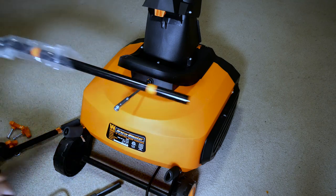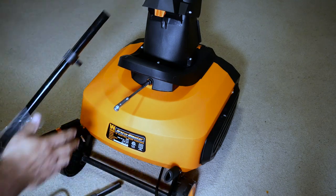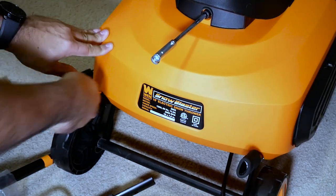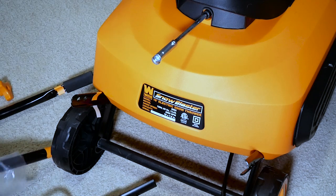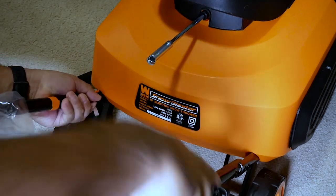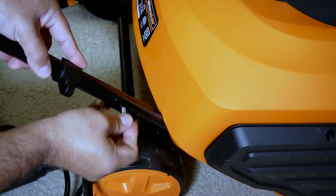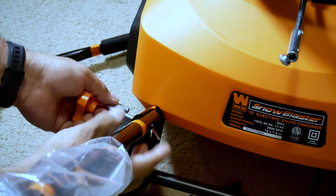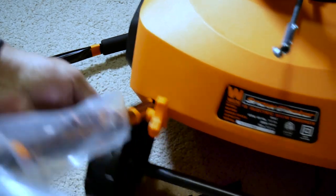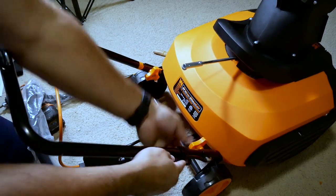Alright, let's go ahead now and put the middle bracket. The cable here in the back is on the right. It has this here so you can put it on the right. Just remove the protectors here. Go ahead and put the middle bracket. For this bottom part, use two of these and align it. You see how it went in? And then tie it up. So now this cable goes here on the right.